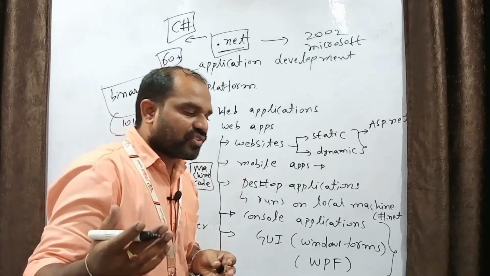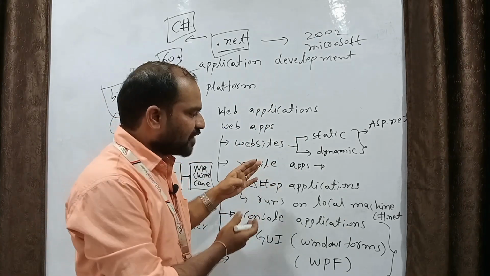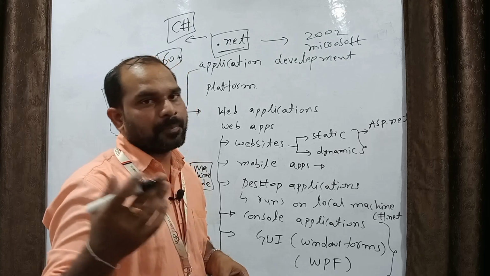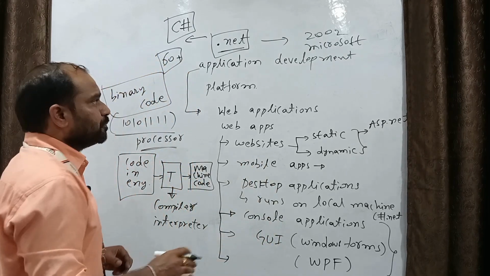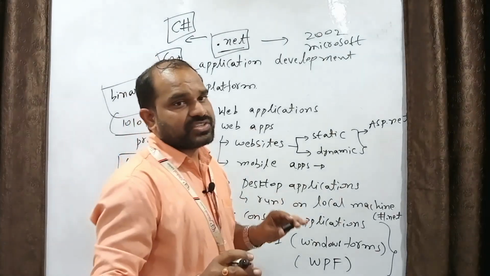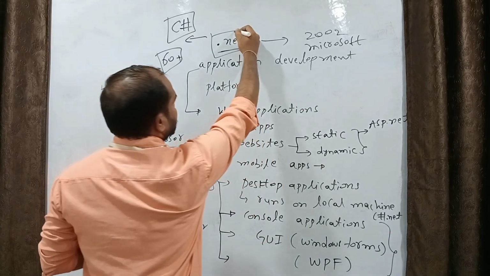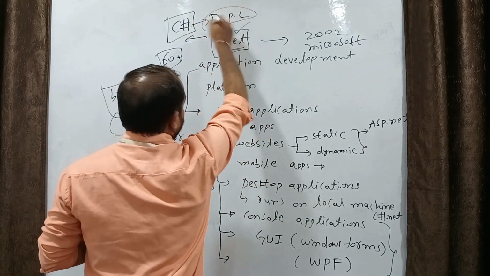If you are familiar with Java, you can write Java programs in .NET and use them to implement this kind of applications. If you are familiar with Python, you can use that too. So many programming languages are used. But in the present-day market, C# is the programming language used to implement all these applications with .NET, because C# is a powerful programming language.